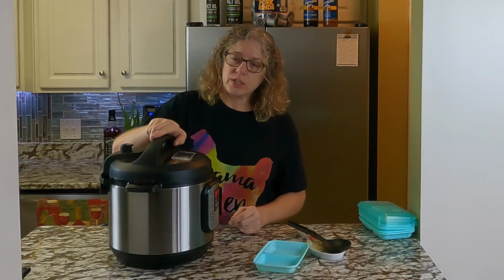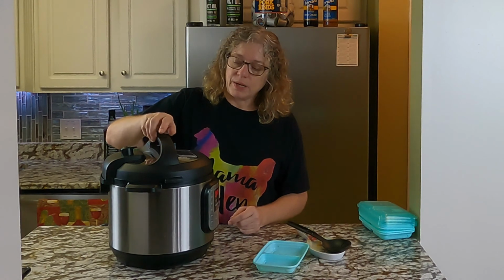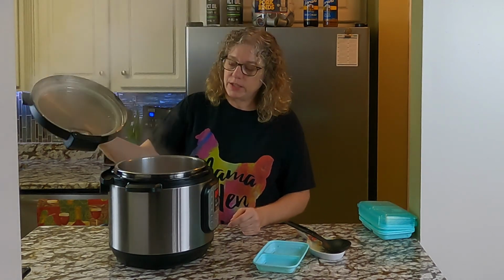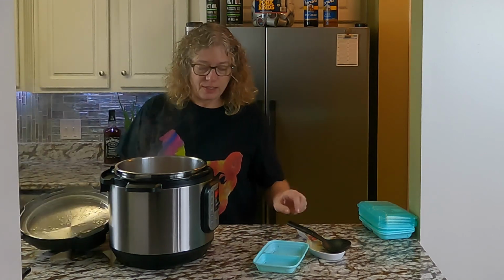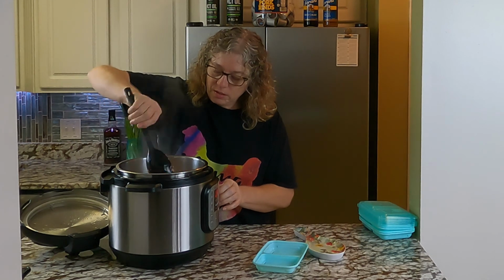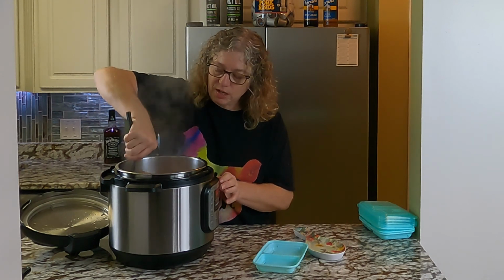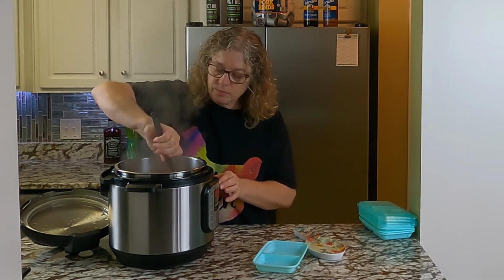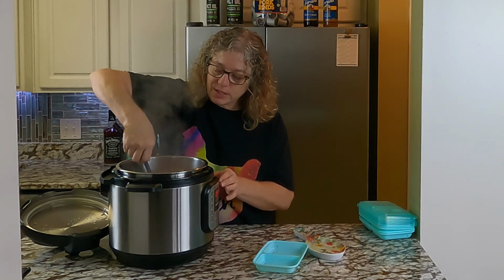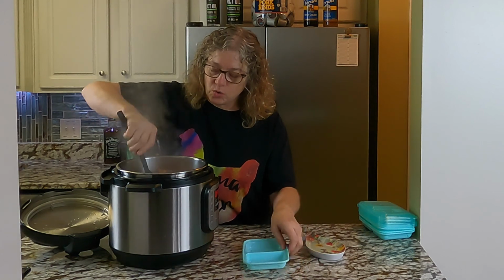This is all cooked and combined together. I've let the steam out. It's still going to be pretty hot. Look at that. We're going to get this mixed up. Lots of chicken in there and good stuff. We're going to let this cool. It's going to take quite a while to cool.